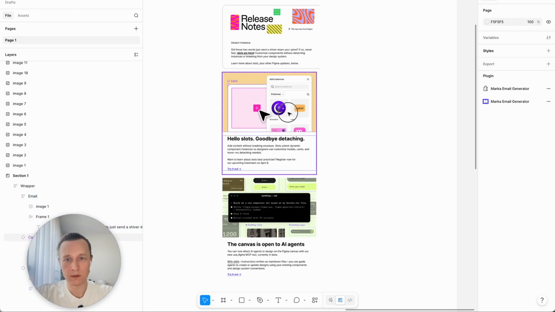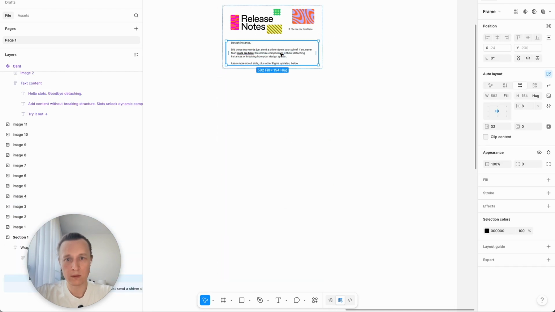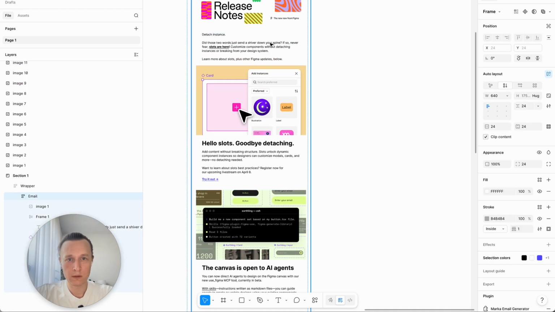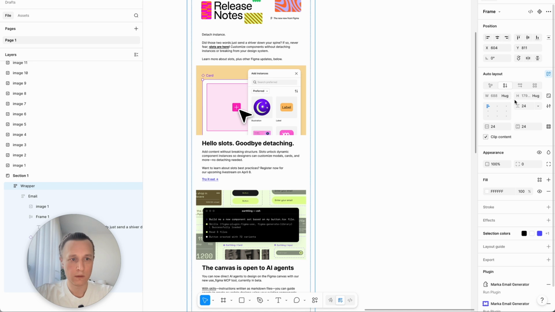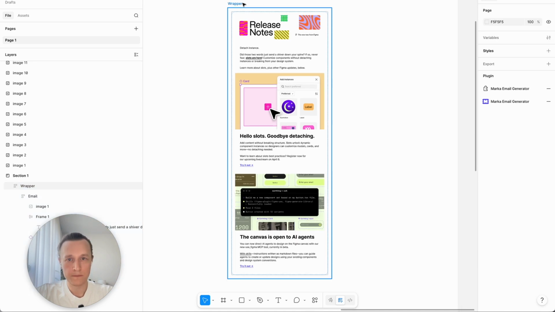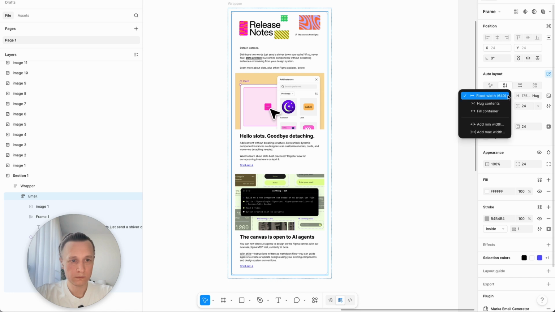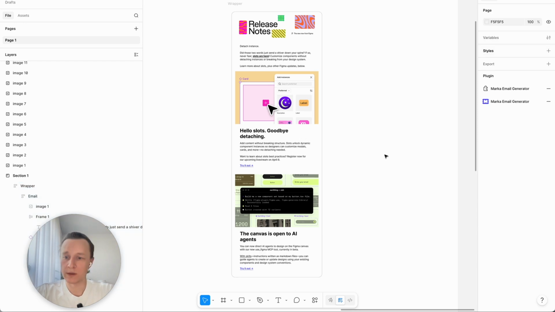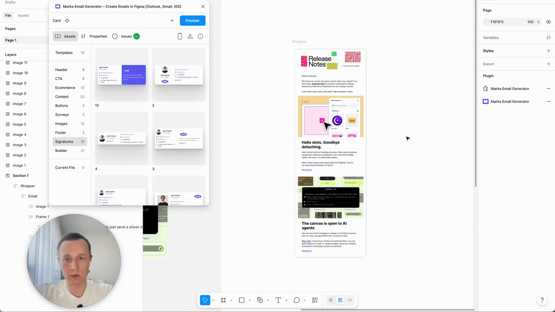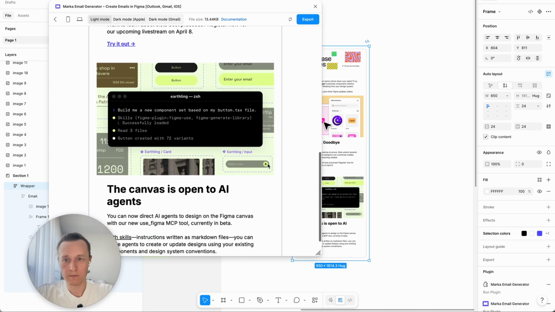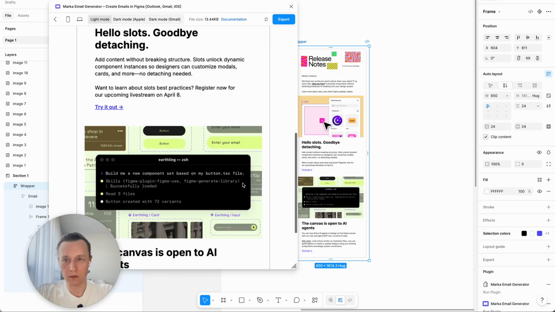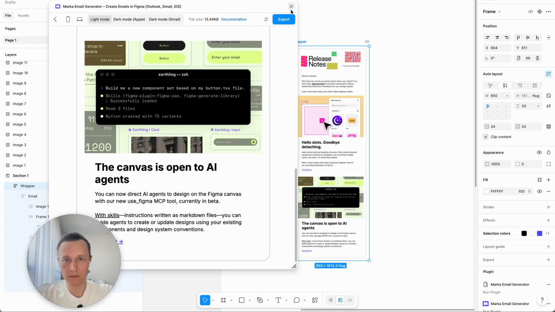So let's preview our email and see how components works. So all the content will be the same.